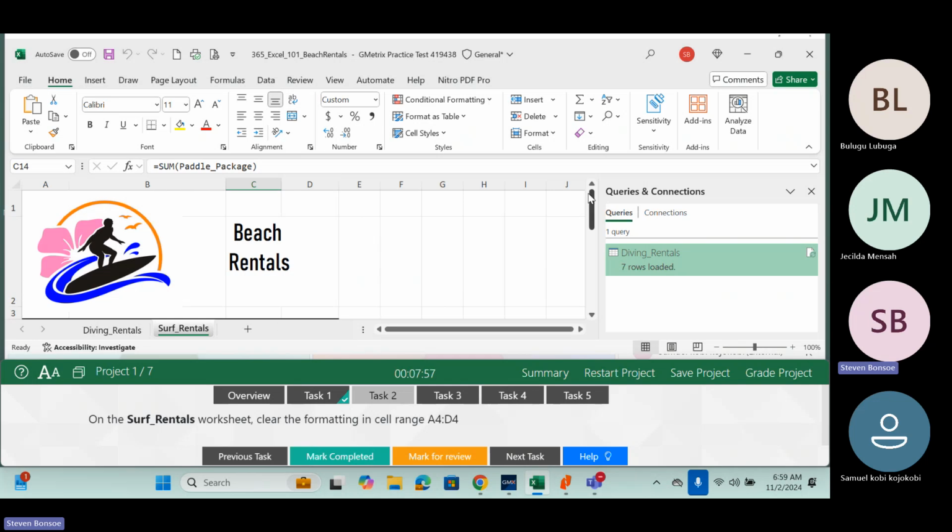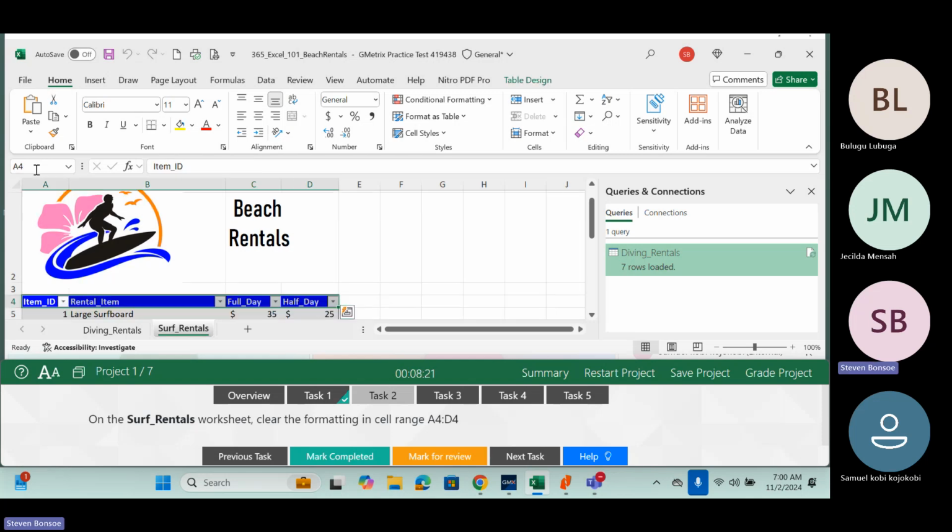There are times that it can be difficult to locate a range. So one of the best practices and exam tips that I'll recommend is that anytime you are told to locate a particular cell range, use the name box to do that. So let's go to the name box and type in A4 colon D4 and press enter. It will go to that particular cell range and highlight it for you, or select it.